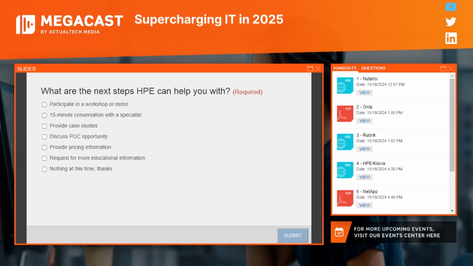And on top of that, we're leveraging Kioxia drives. We use their SSDs in Alletra MP Block as well as Alletra 9000 and GreenLake for File solutions, and we have capacities of 1.92, 3.84, 7.68, 15, and 30 terabyte options.